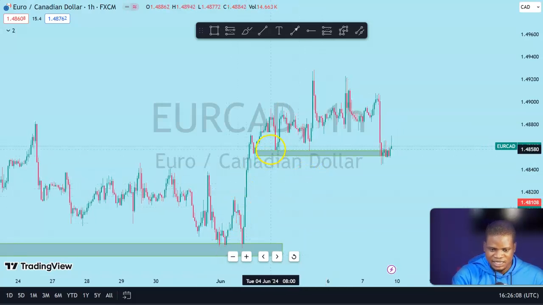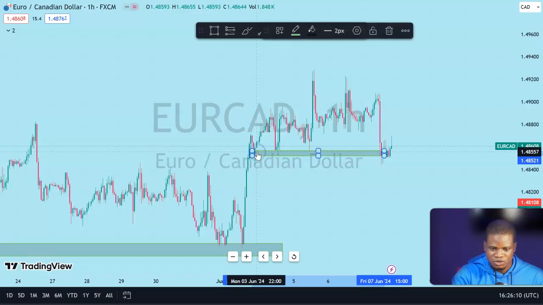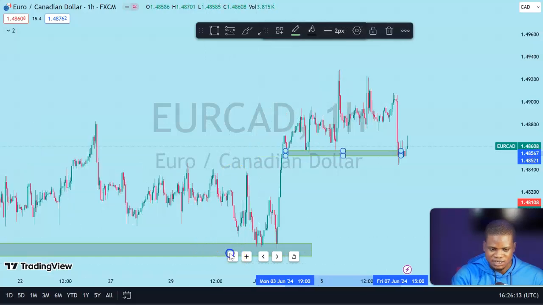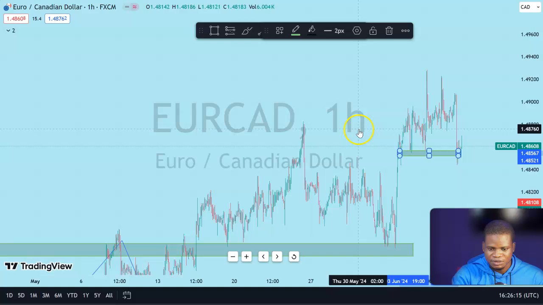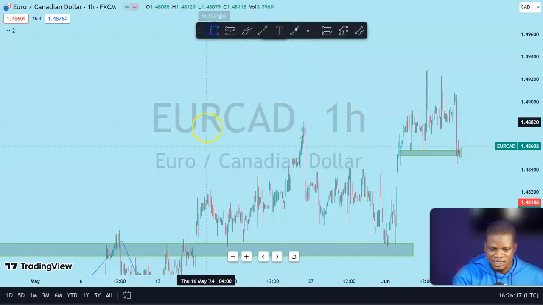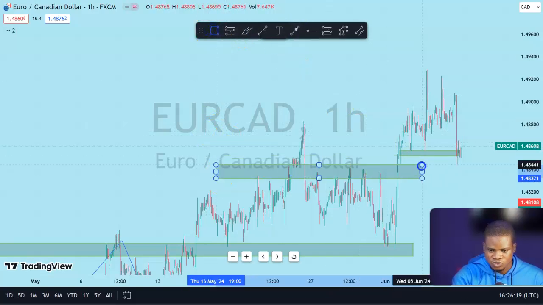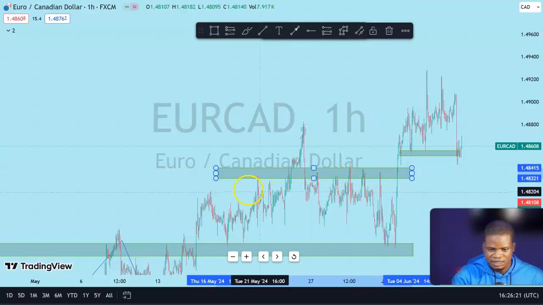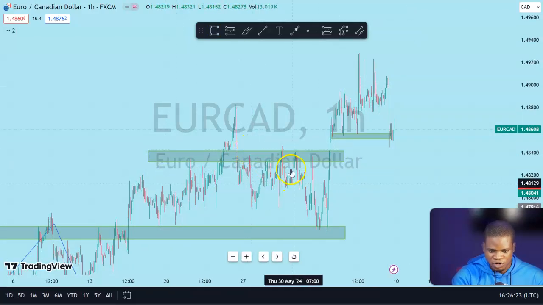At this point, the market came to this area, which has served as a resistance. You see that when the market breaks this support, there was a resistance created at this zone, because anytime the market came to this zone, it broke, it came back down, and people buy again as support. But at this point, it broke the resistance and created another support here.